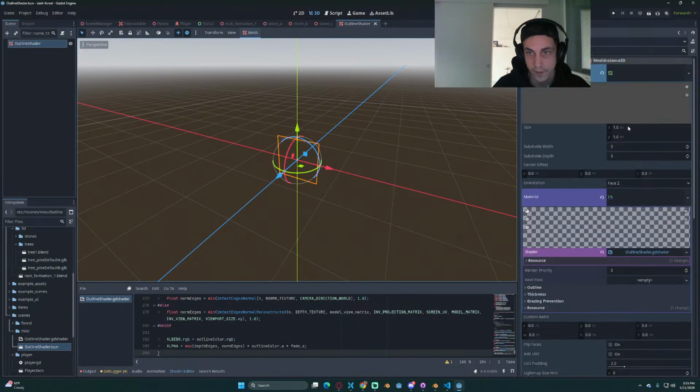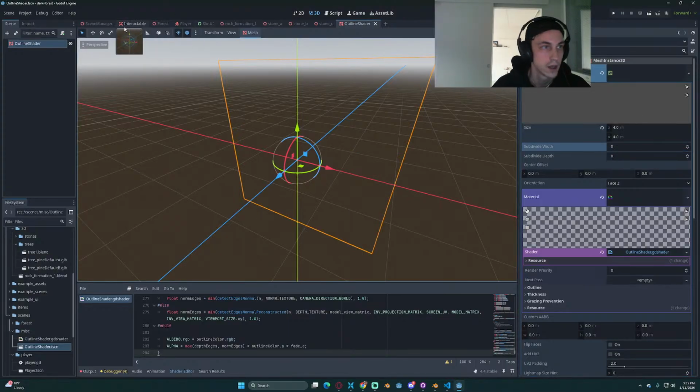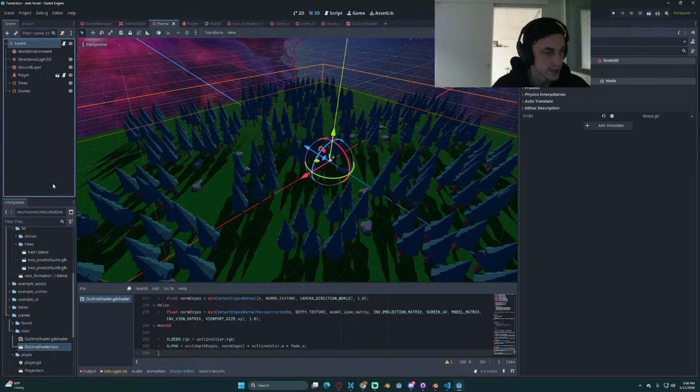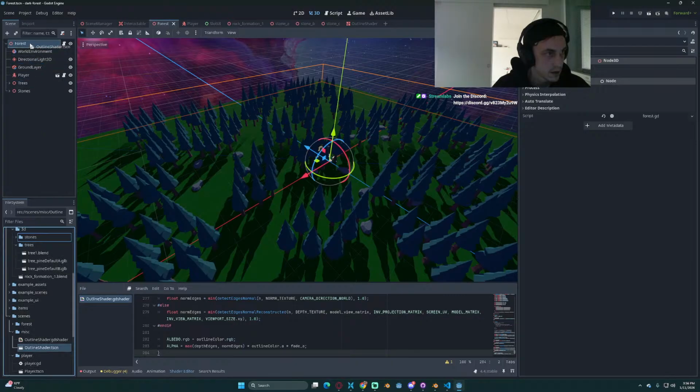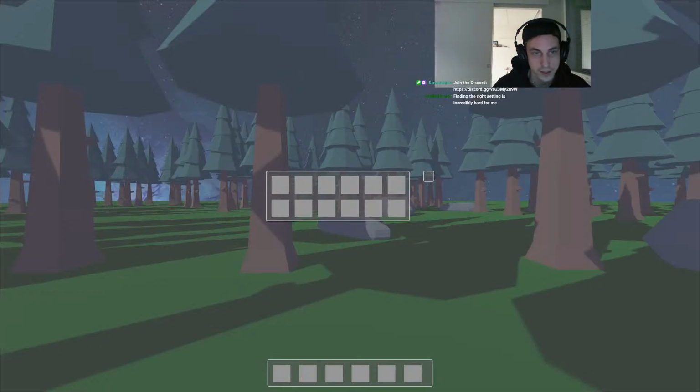And then I think we make this like 4x4 or something. And then maybe we just toss it in here. Let's see what happens. See if it works.